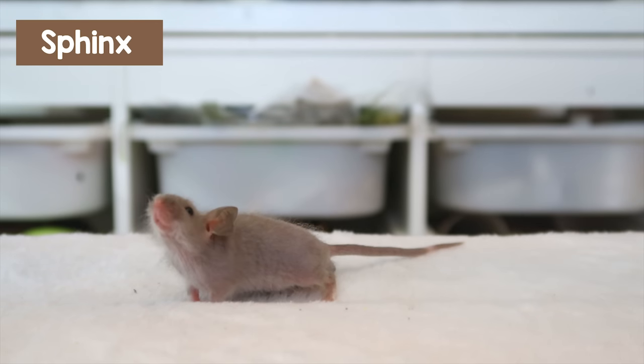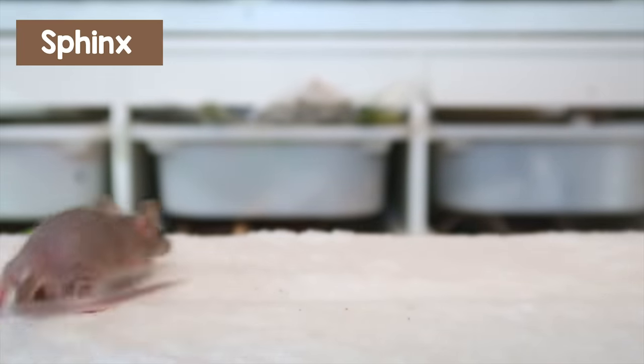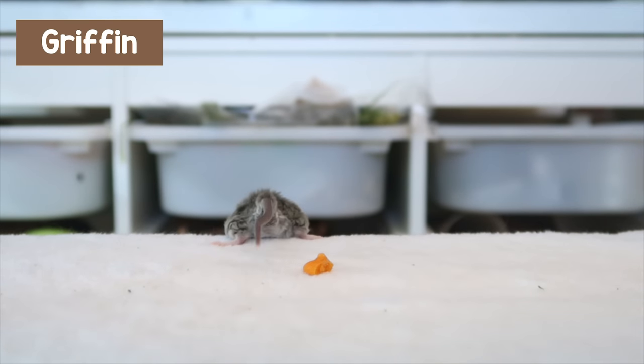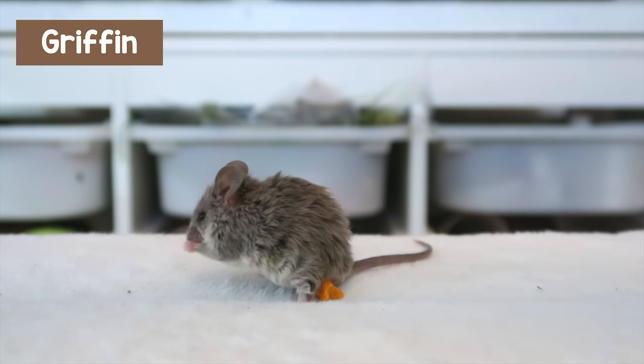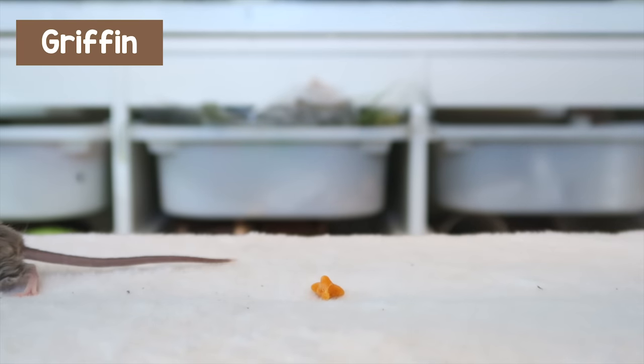The first boy, named Sphinx at the rescue, is a six-week-old fuzzy mouse — he looked quite hairless when younger but now has a very interesting peach fur over his entire body. He's still very much in the 'launch myself off every surface' phase. The names in that litter were Greek mythology themed. The other boy I'm keeping is Griffin — I'm not sure yet if I'll keep that name or change it. He was more of an agouti colour as a baby but I think he's a blue agouti texel. He's a lot more laid-back and chilled, which is nice because I can actually get a good look at him.